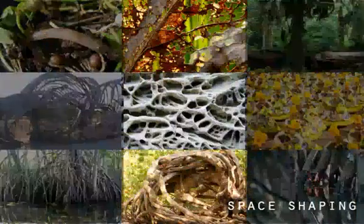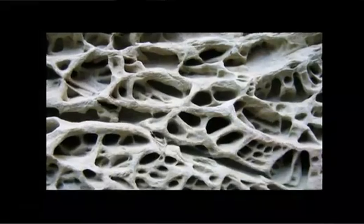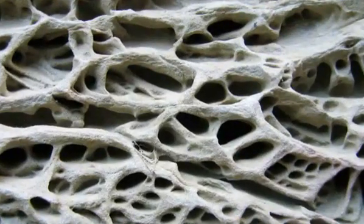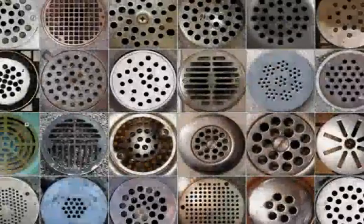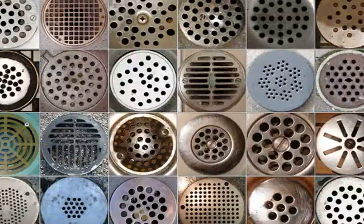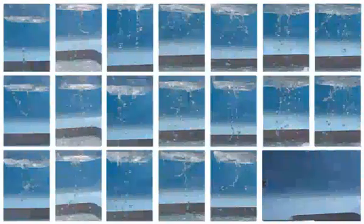One of the nine images that we looked at was the cavernous weathering image. What really struck us about that image from the beginning is that it was the natural element of water that began to carve out and create space. We really wanted to create that dynamic in the building, and then we began to catalog water — images but also videos — and started to document how water flows through those spaces and what that could mean to our building.